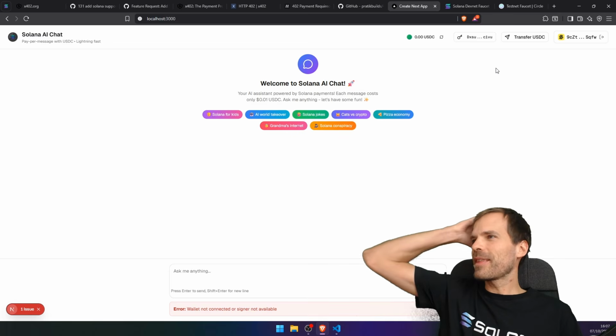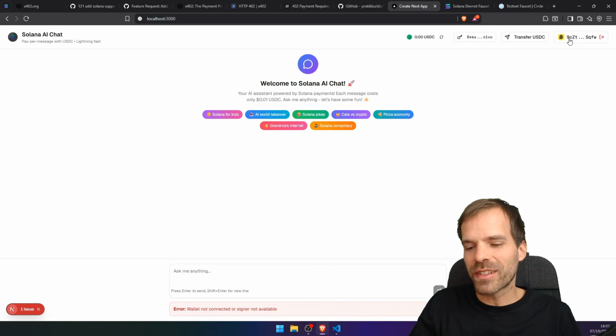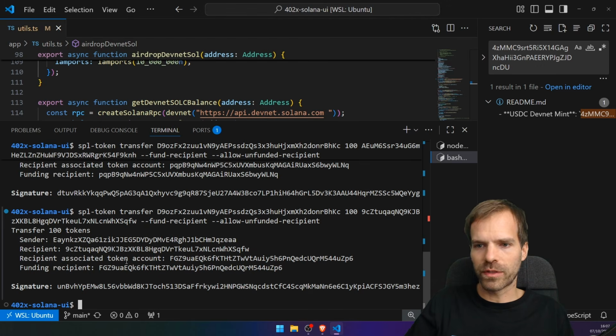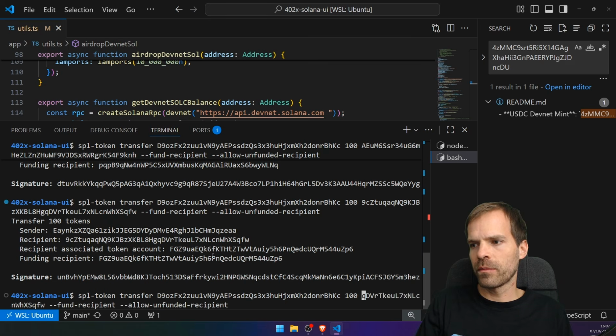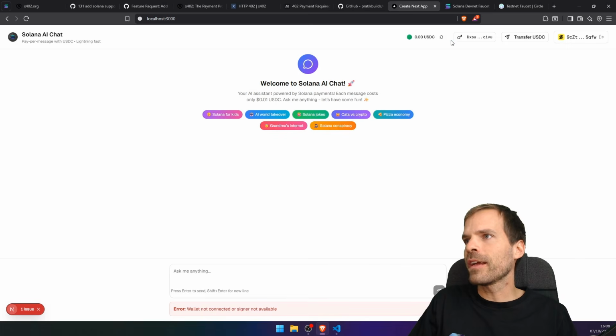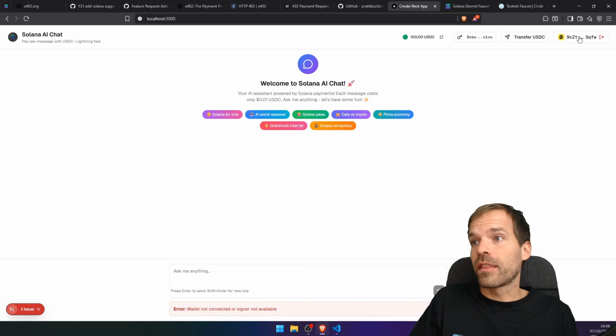Okay, I see. Maybe that one wallet represents the server's wallet and one wallet represents the client's wallet. Maybe that's it. So now I need something on the client. Okay, I'll also transfer some there. You can all have some pseudo SOL. Here, have some. There you go. So the client wallet should now have 100 USDC. The server wallet also, and a bunch more. And that has some SOL.